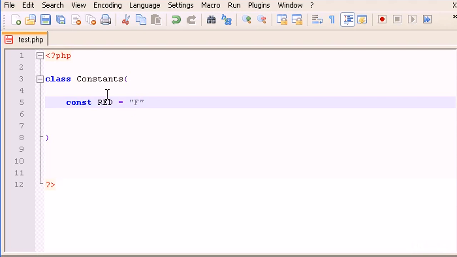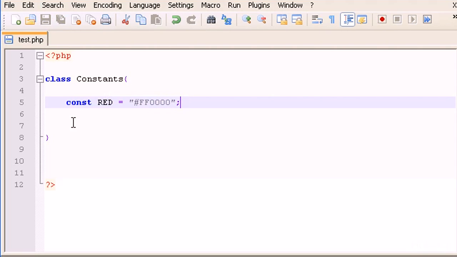And you remember from the HTML tutorials that I showed you how to type the code of a color, the hexadecimal code. The hexadecimal code for red is FF0000.